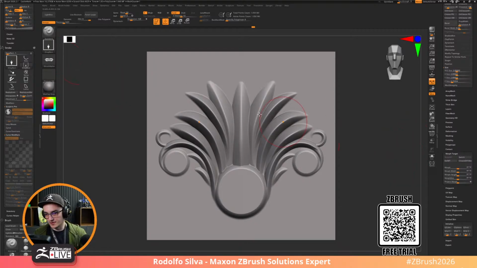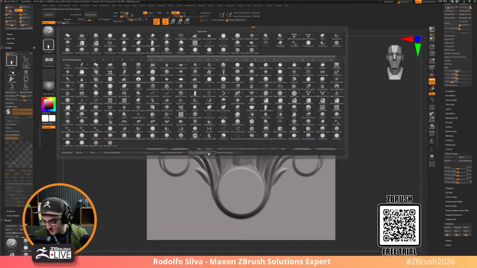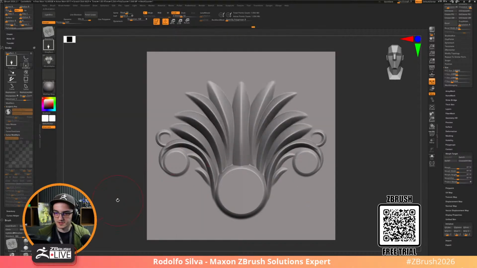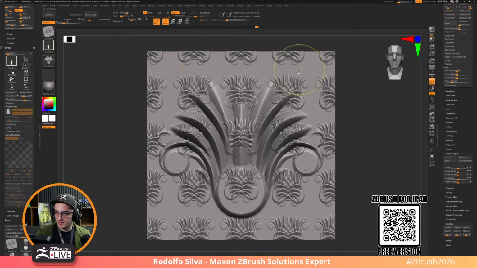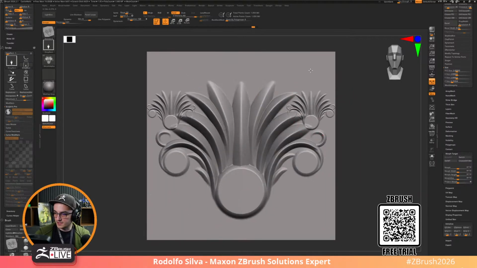And I'm going to go to alpha. Actually, not alpha. Go to brush. Create a multi-alpha brush. And it's going to create an alpha brush with this, right? And if I have this intensity set, I can start, obviously I have rep mode on, but I can start doing something like that.